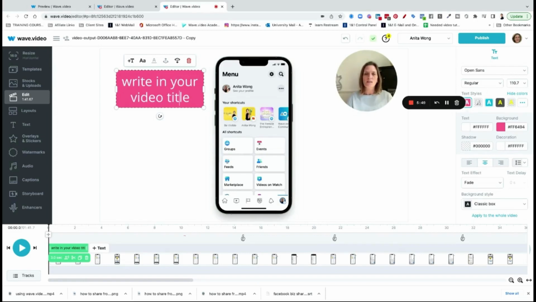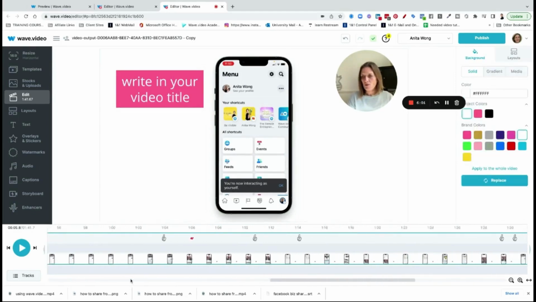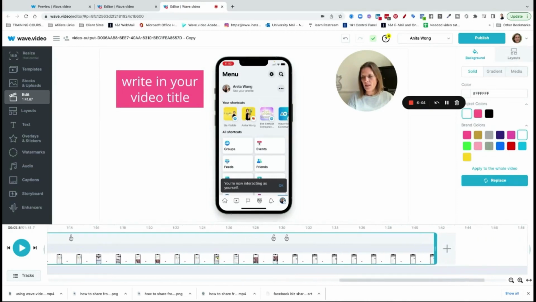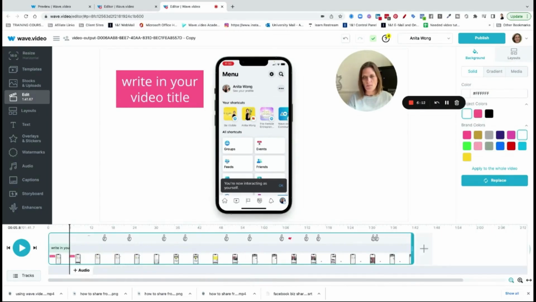Now, one thing to say is that if you want the video title to stay on the left-hand side all the way through your video, the easiest way to see the end of your video in your timeline down here, rather than scroll all the way over here like this, is to use this really cool little tool here, this little minus. And you do that, it's going to bring your timeline shorter. And now you can see the end and the beginning.